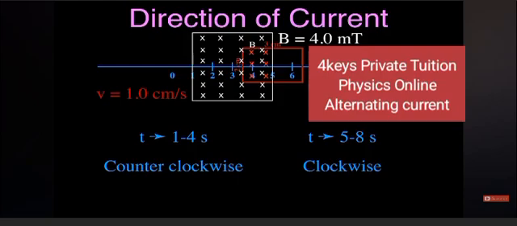So the current as it moves out is going to be clockwise. This is actually a law that you have to remember, that the current is going to create a magnetic field that will oppose the magnetic field that is present. So with this, I hope you are going to understand what comes after this, which is the nature of electromagnetic waves. We're going to be talking about rectification of alternating current. So this is alternating current, a current that will be changing direction as you continue to move your coil in and out of that magnetic field.